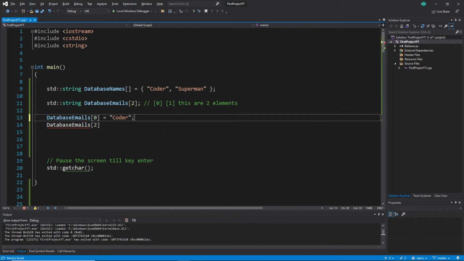And then you go to the second one. This is 1, and then you have to write 1. And here we write Superman. All right, so very important. This one you have to learn. This one is irritating for very, very many starters, that an array starts with slot 0, and then you assign the first element in it as a 0.